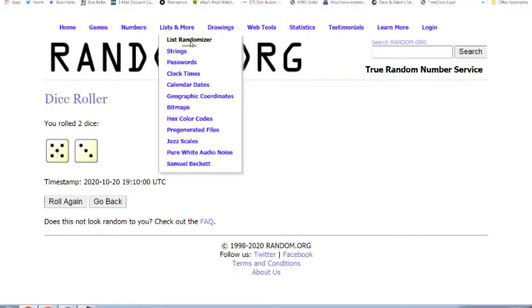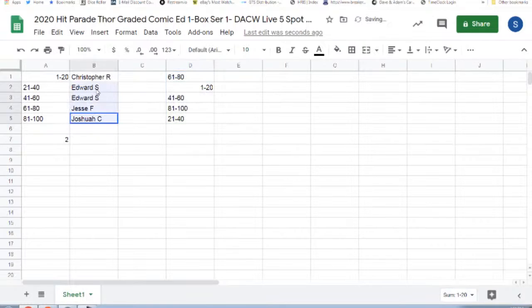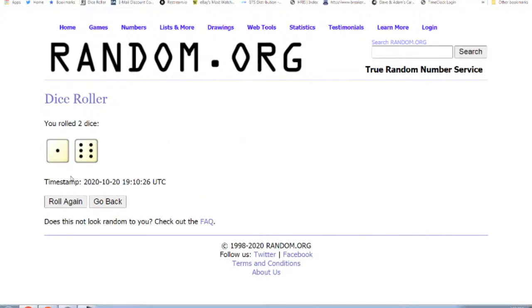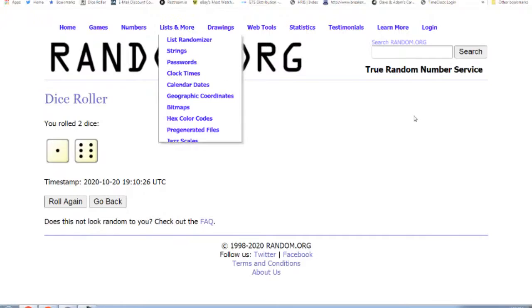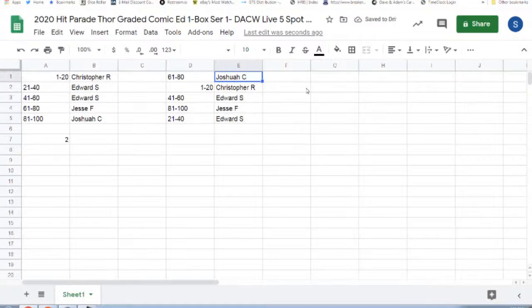One, two, three, four, five, six, seven, eight. Seven. One, two, three, four, five, six, and seven. Joshua C, 61 through 80. Christopher R, 1 through 20. Edward S, 41 through 60. Jesse F, 81 through 100. And Edward S, 21 through 40.